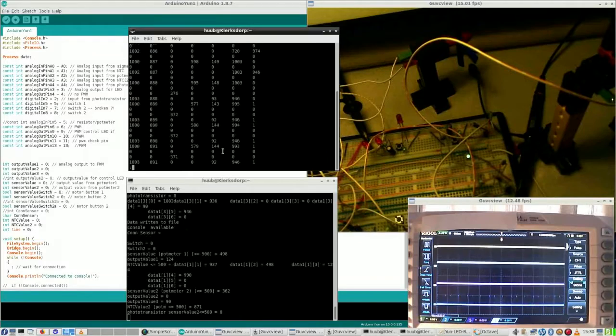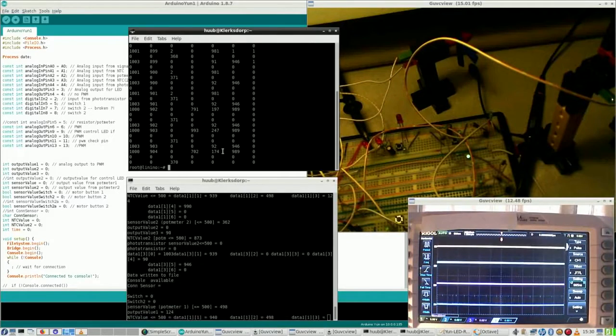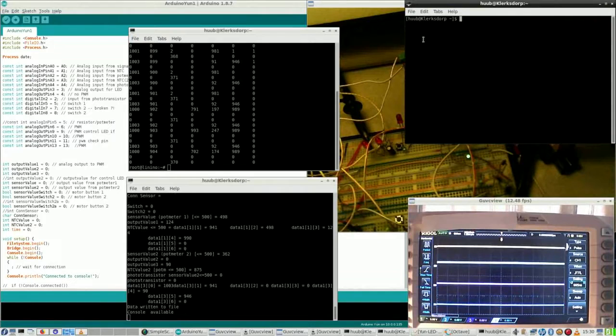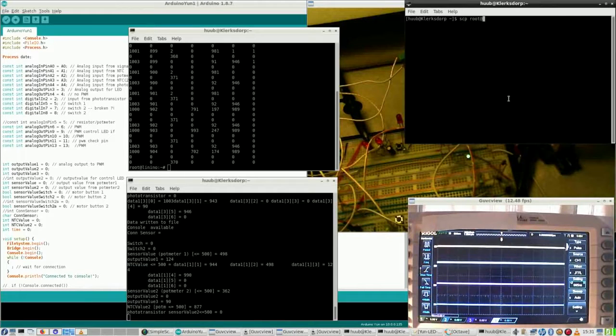1000, 1002, 1003, and I have 1001 as well, which is perfect. So now new window, and I'm going to copy the new one to the system.